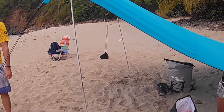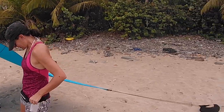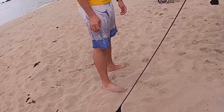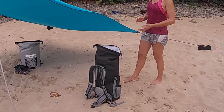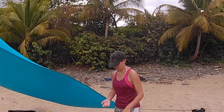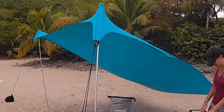Man, y'all are harsh. So anyway, we're gonna put our new Neso tent away. This thing worked perfect once we put more sand in the bag. We're gonna take this down and show you how small all of our gear packs up, even smaller than the negativity of the people in my group.